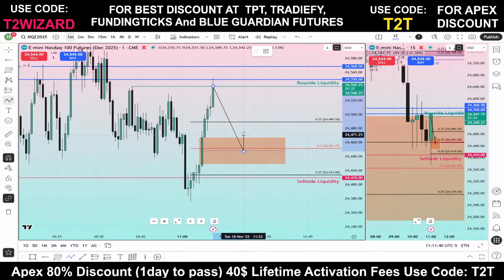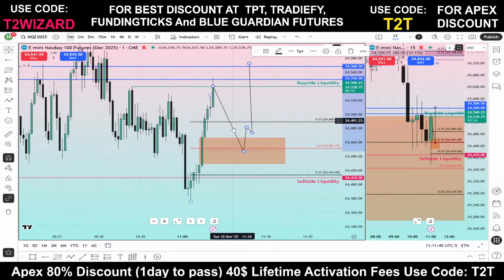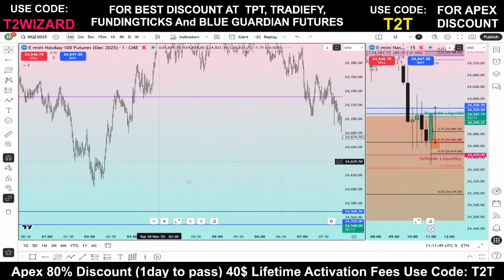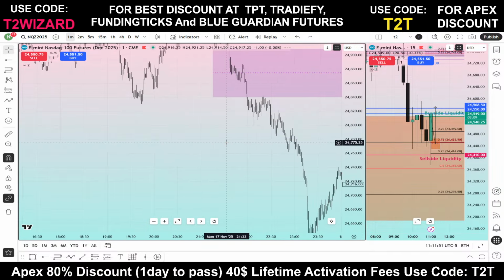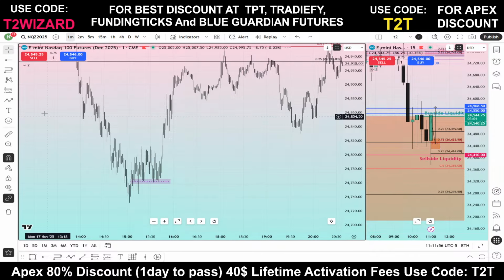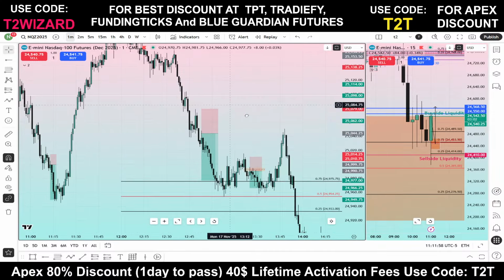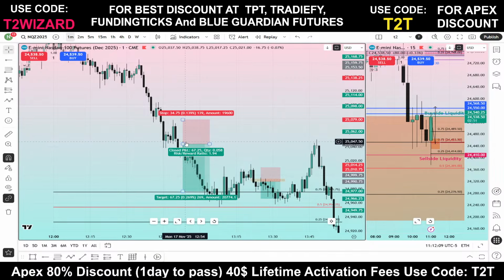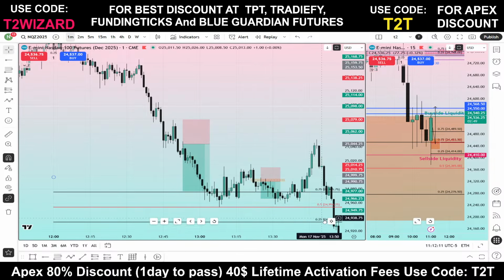What I will do, I will wait for a confirmation. Order block, tap to this order block, boom, that is the entry. Same entry I showed you yesterday. Remember here, what is that? Here, that was the entry. Same area, same gap. I didn't know whether it would hold the market or go through that and use it as a support, keep going higher. So I have to wait for an order block entry or confirmation.